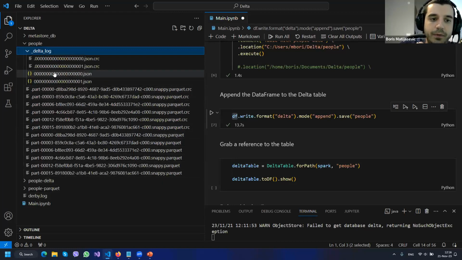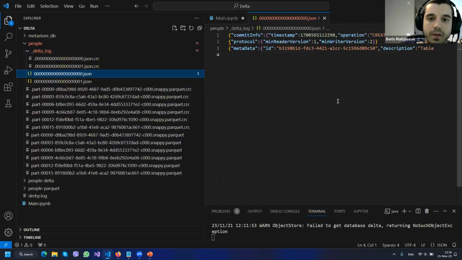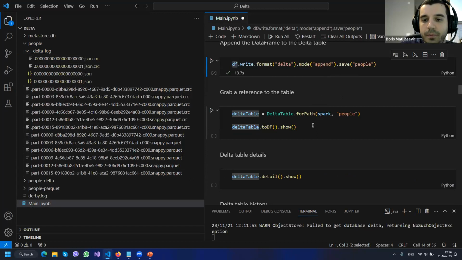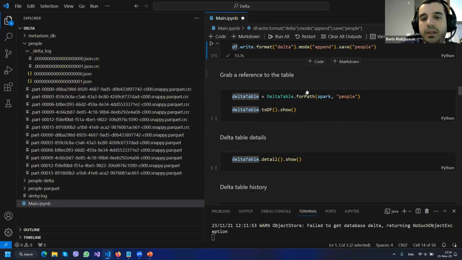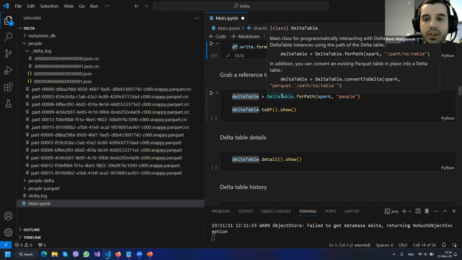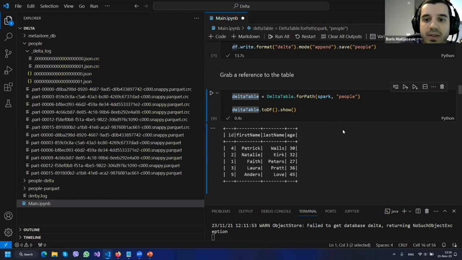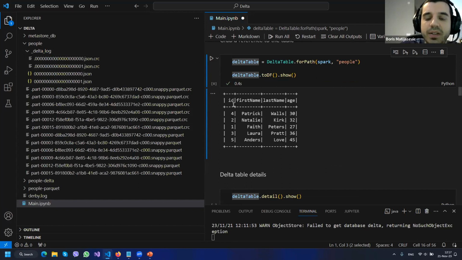And I'll show you later how we can remove unused ones. So as you can see now, this is our first entry where we created a table. And this is now our second entry with the write operation, and five of our Parquet files, which are now added to this delta table. If we move on, I'll show now how you can get the reference for the delta table. Again, we'll use the DeltaTable class, we'll specify our Spark session, and we'll specify the location of our delta table relative to the execution environment that we are executing this Jupyter Notebook from. And this is the content.